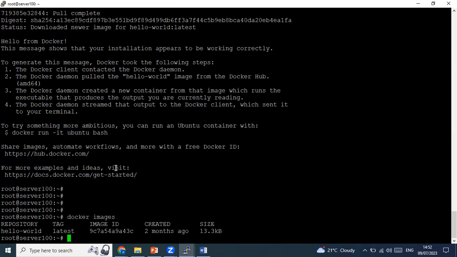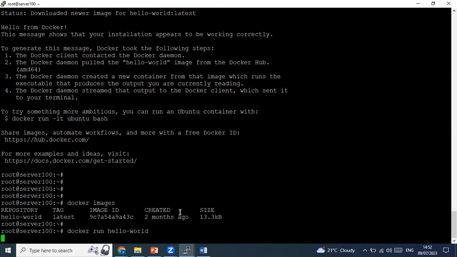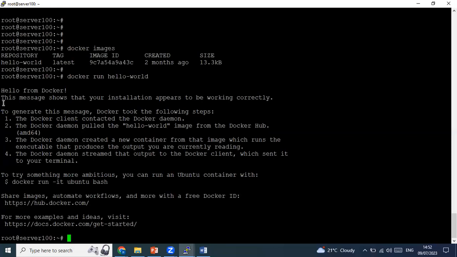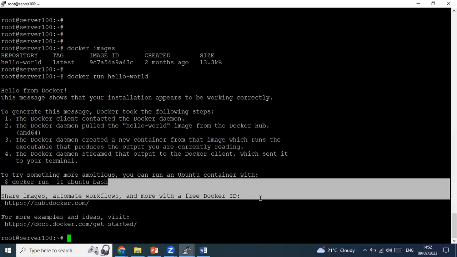When we do docker run hello-world, it first looks locally to see whether that image is there or not. It was not there, then it went to Docker Hub and pulled that image, and it caches it locally now. So next time when I do docker run hello-world again, it will find the image locally and run it from there. It won't go and pull the image again. So it will directly go. Here we cannot see anywhere that it said download and all that.